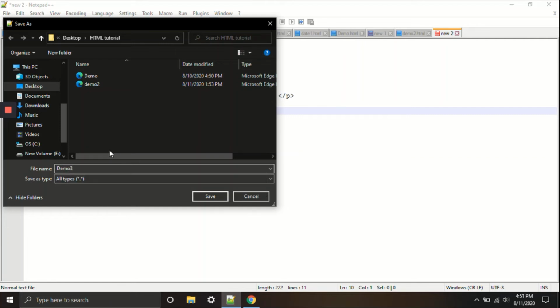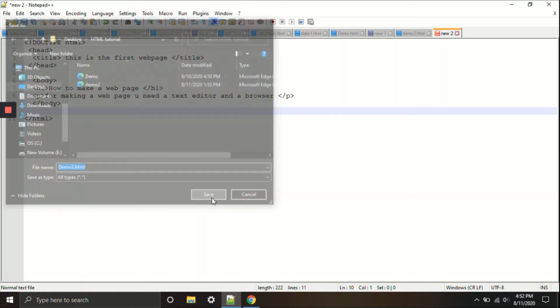And the next part is very important. You will have to make a .html point here and no gaps. Okay, just name and then .html. It's very important because it will declare to the system that it is an HTML file and it will take it as an HTML file. So now you just have to go and click the save button, and it's done.